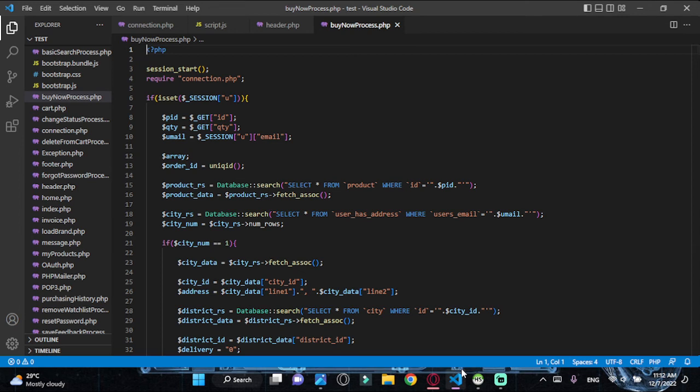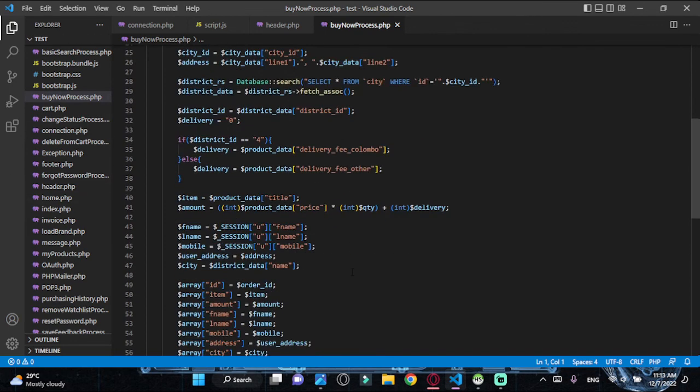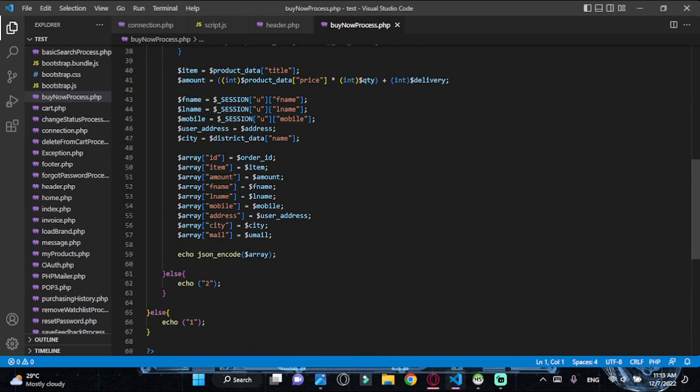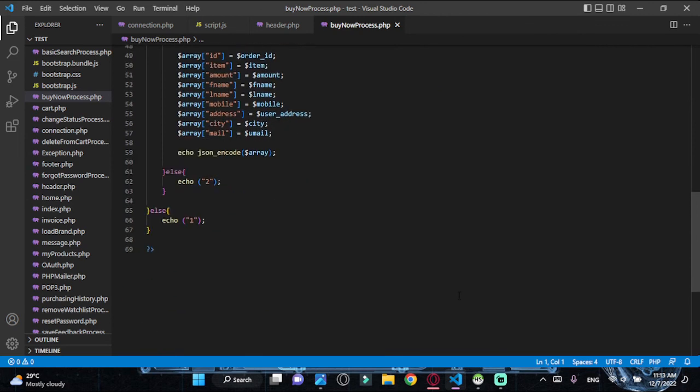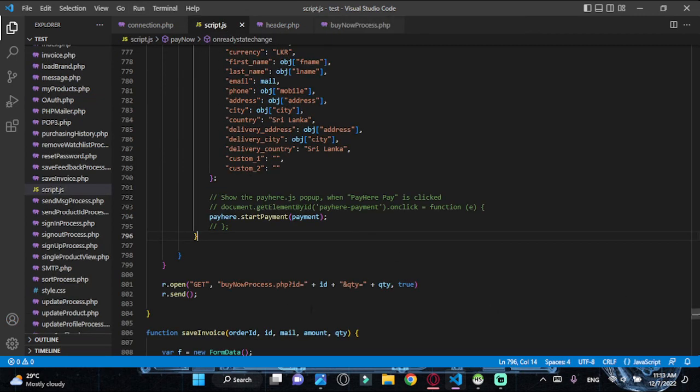card details. In a cookie it says the card numbers, invoice, CC, etc., guys. And yeah, basically all this coding gets everything, and then it links it to our website through our coding, guys. You guys see item, amount, mobile, address, city, email, etc. And yeah, guys, that is how I programmed the buy now process, the purchase product process. And yeah, see you in the next video. Hope you enjoyed.